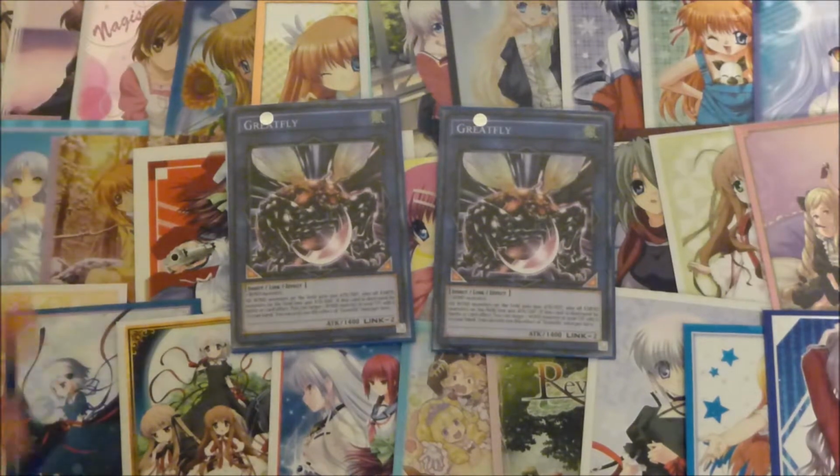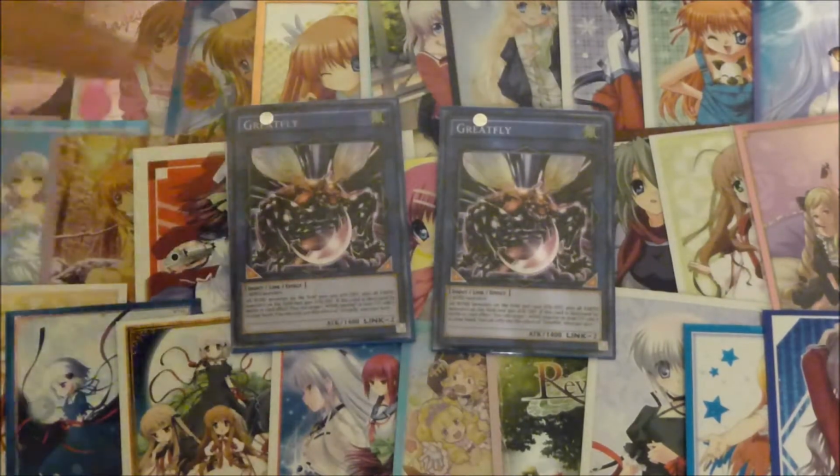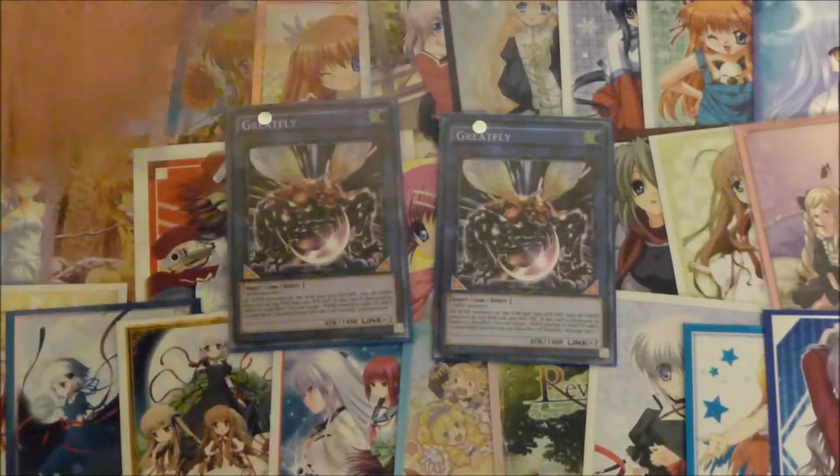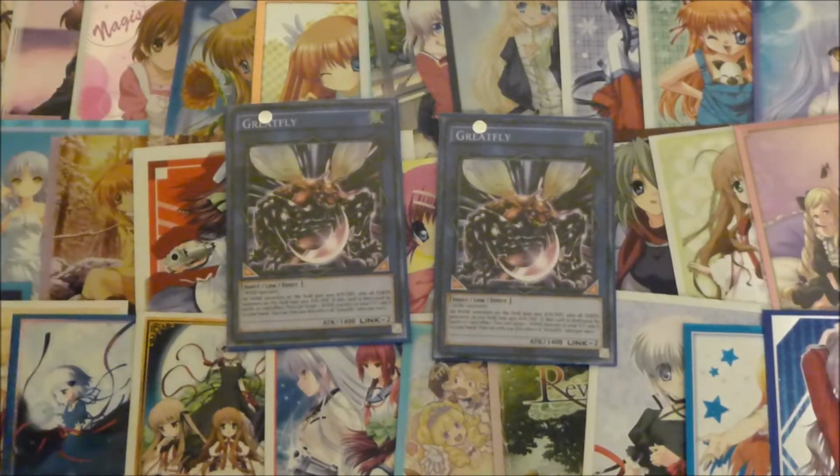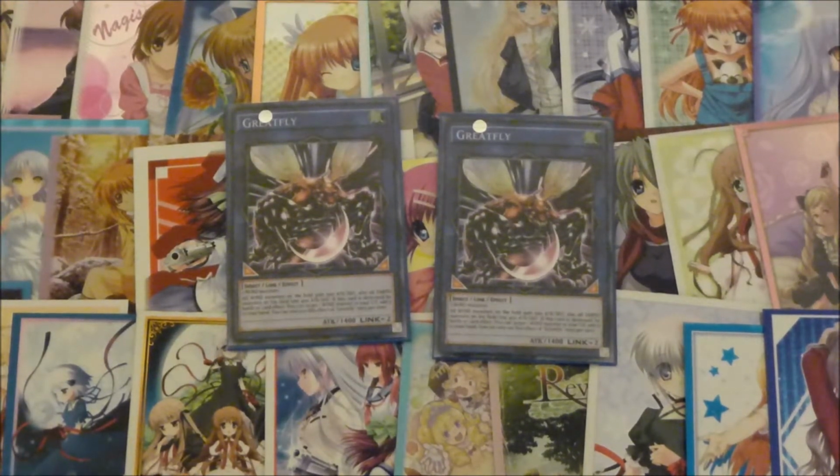So at the moment, obviously if you're planning to build the deck now, I would probably play the Utopia package instead of them. Or probably other generic link monsters. But we haven't really got anything that is generic at the moment, so I would advise something like the Utopia package instead.